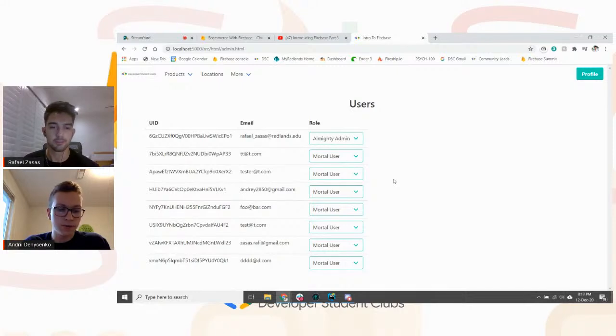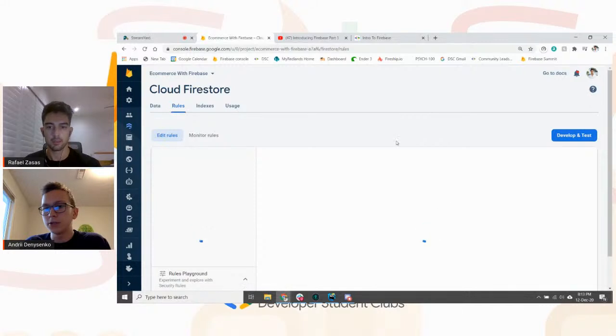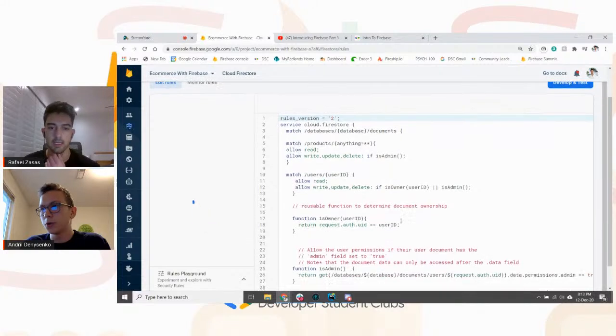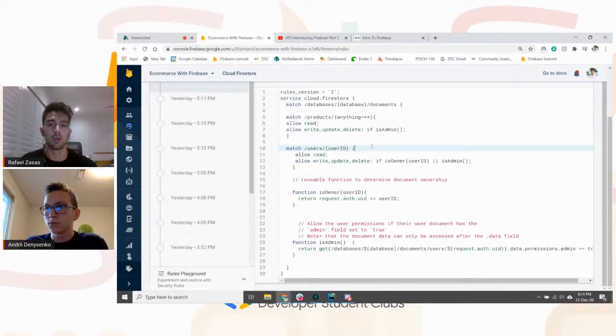Yeah, exactly. So it's very interesting because there's no Firestore logic behind this. This is just rules throwing some errors, like when we're trying to update or delete our users, this is the rules in action. They are actually throwing errors and not allowing us to write, even though we are not an admin. And so here you'll see that what we're doing essentially is we're updating data on our users collection. And so because I was trying to update something on a document that wasn't mine, or because I wasn't an admin, it threw an error.